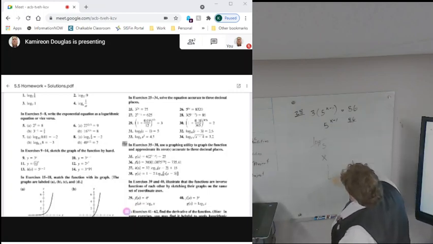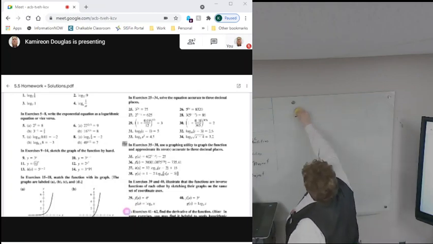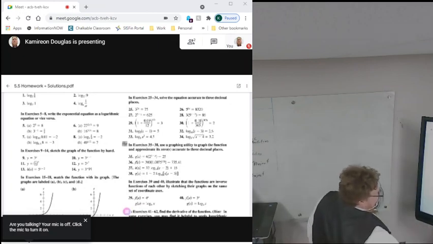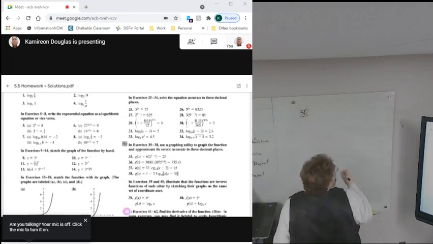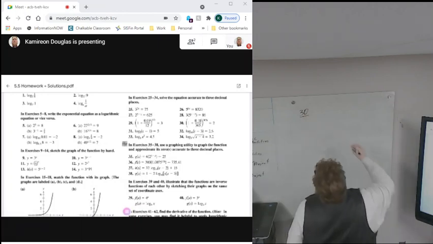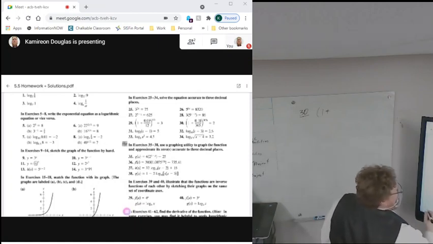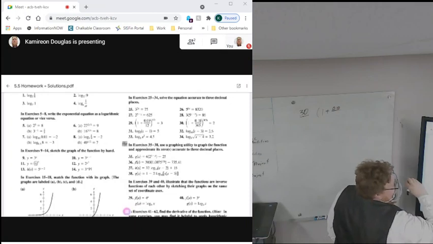So something you can look at is you can actually look at a problem from the very beginning and see which base you're going to probably use, whether you're going to use a log or an exponent. Like on 30. 30 says we have parentheses 1 plus 0.10 over 365.